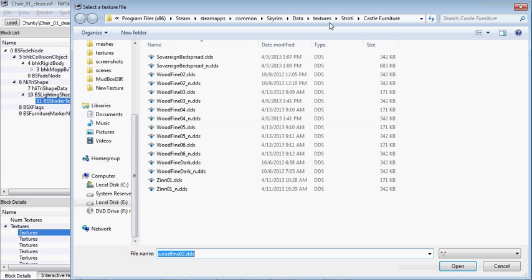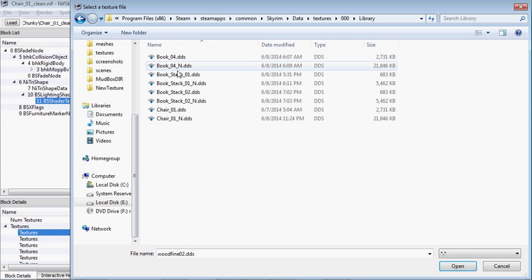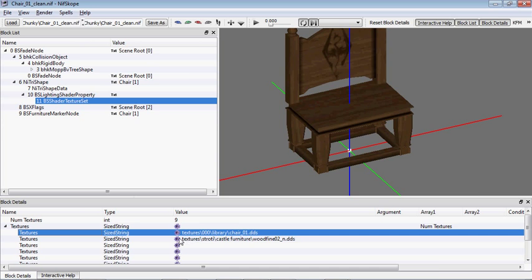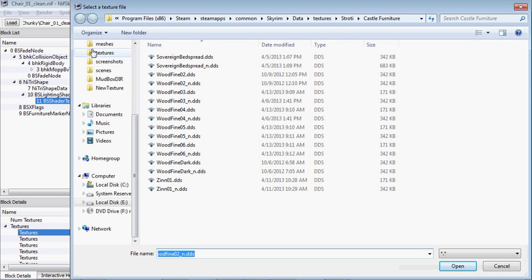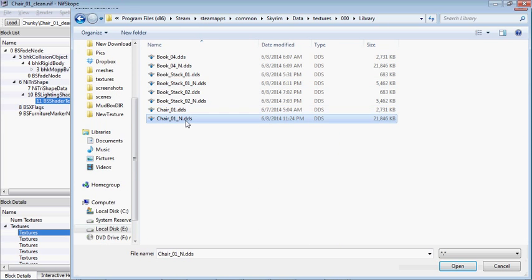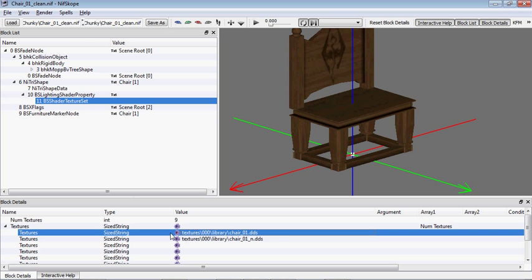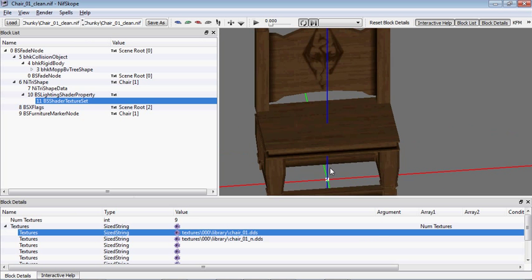And I'm going to hook up the diffuse and the normal in the first and second slot. Well, there's actually a first one, but that comes over here. So the second one is actually the first. So diffuse goes here, normal goes here, then there's skin and glow and whatever else, environment maps. We're not using any of those.